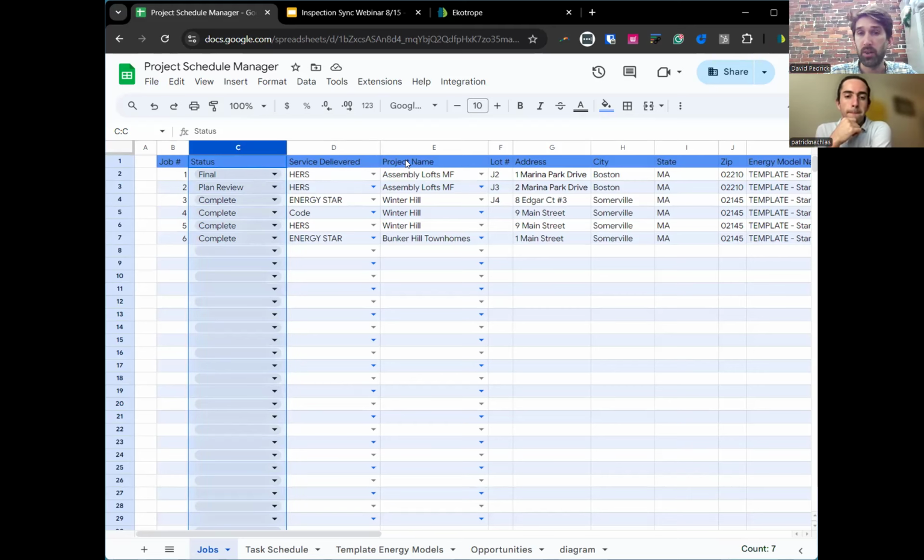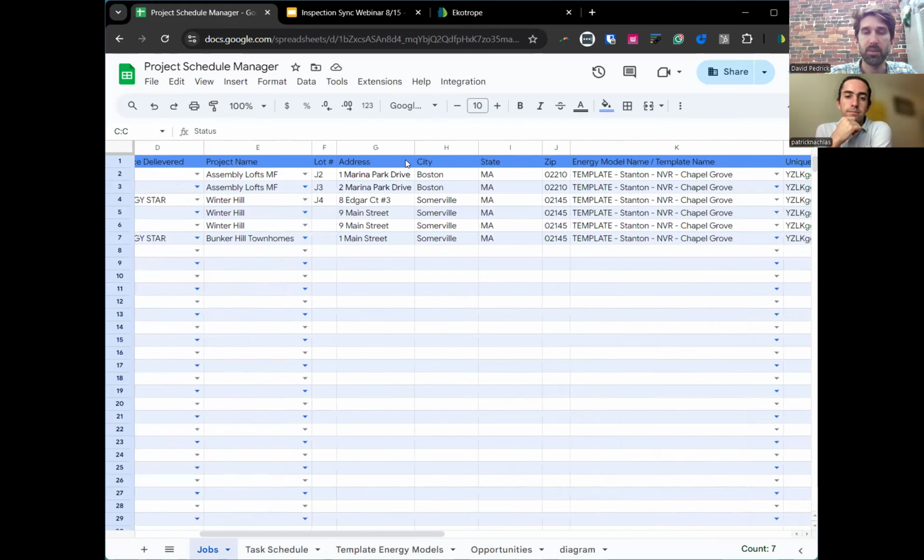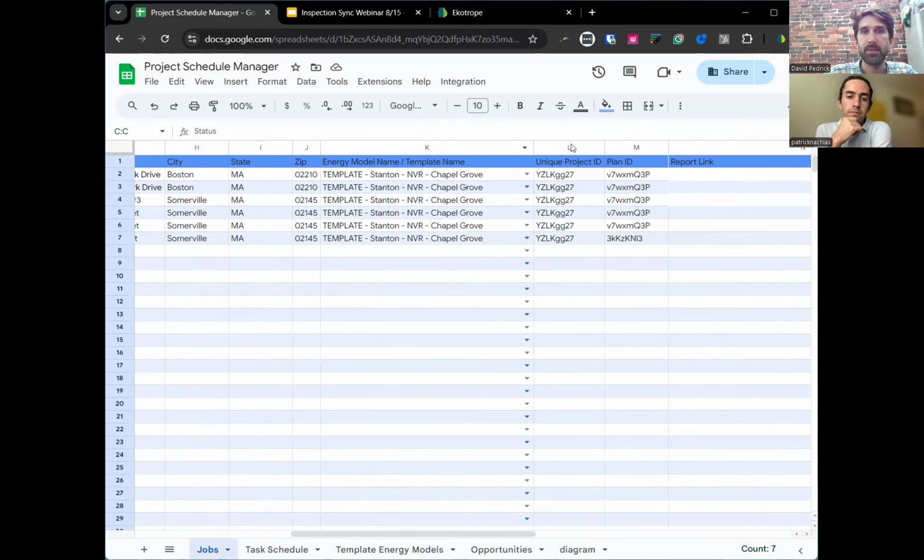The other critical piece on this little tool here is that I have the unique Ekotrope project ID for this job. This means if I were to go to Ekotrope, I could type in this project ID and get a specific energy model that is to be used for this project.